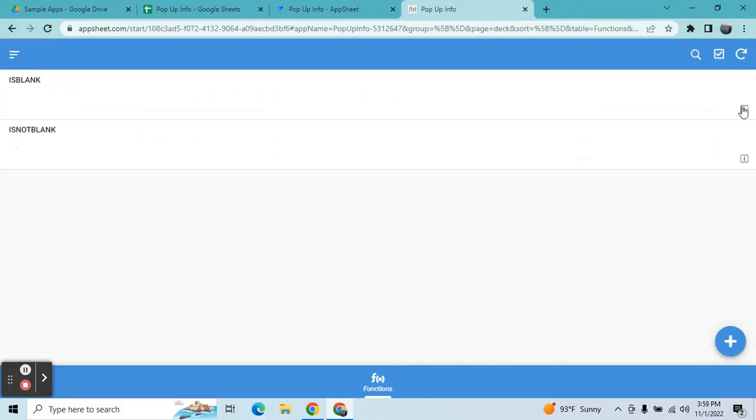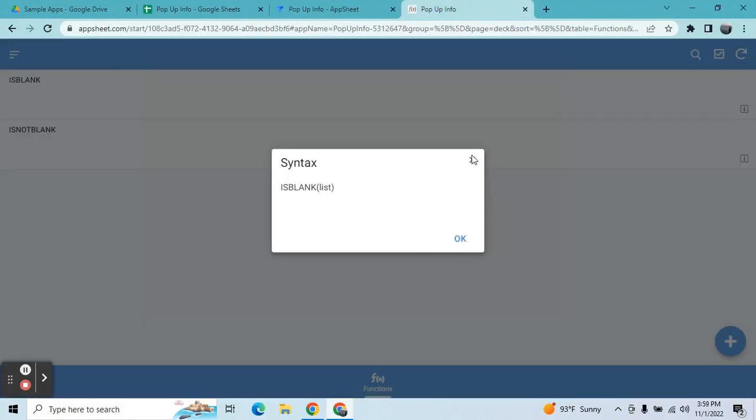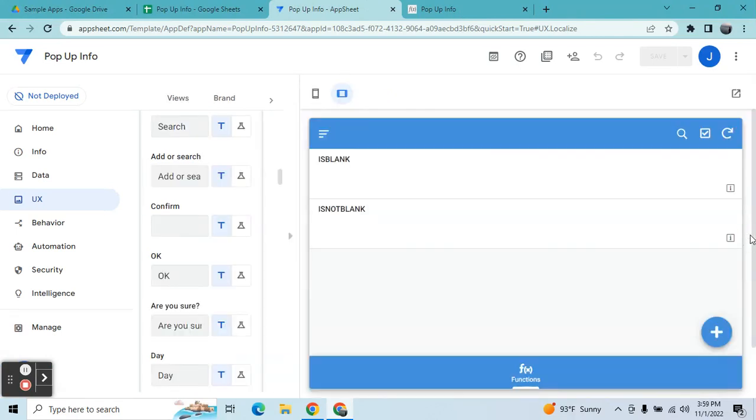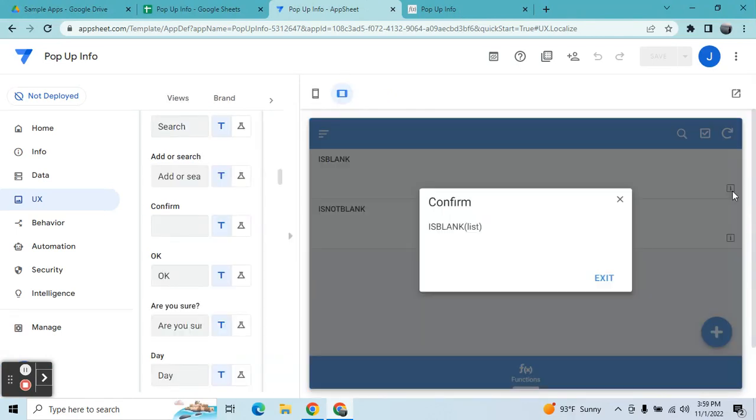So right now, nothing, right? Confirm is if you did not rename that one, once you click the info, it's showing here confirm. So here you have to rename it by your own words. Let's say this is for information, this is for whatever you want to say here. So you can rename it.